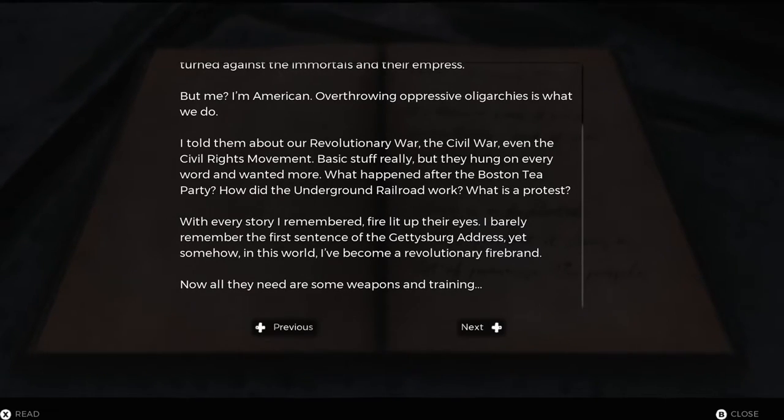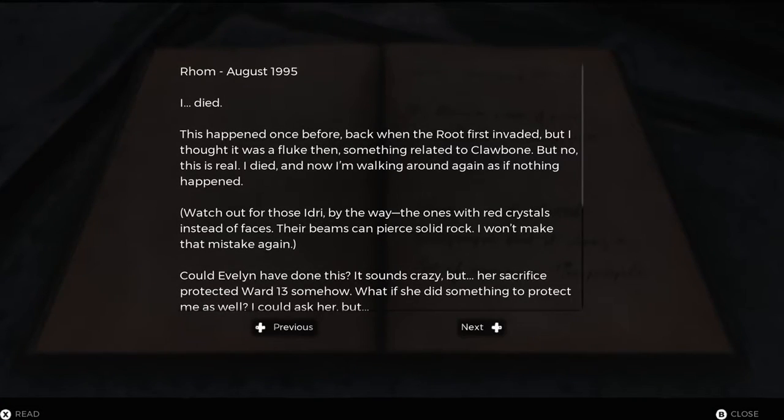This is cool, the idea of teaching an alien civilization about what we consider to be organized protest and rebellion. With every story I remembered, fire lit up in their eyes. I barely remember the first sentence of the Gettysburg Address, yet somehow in this world I've become a revolutionary firebrand. Now all they need are some weapons and training.